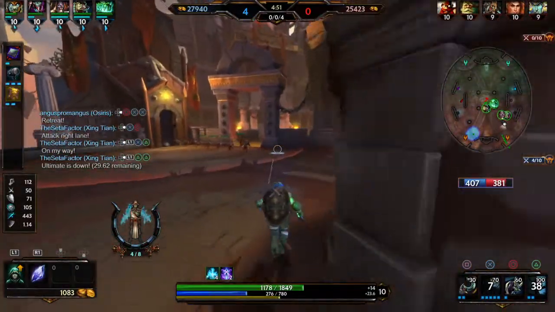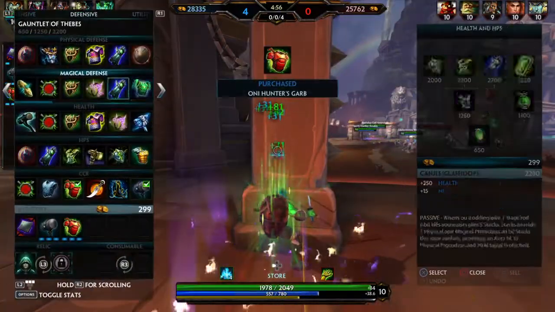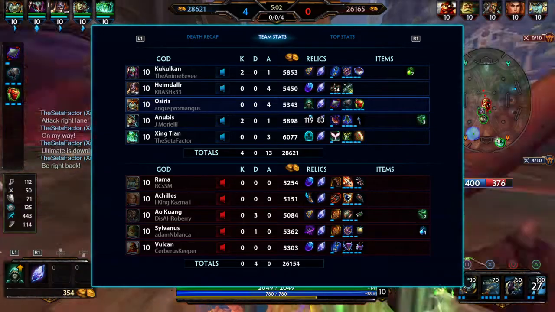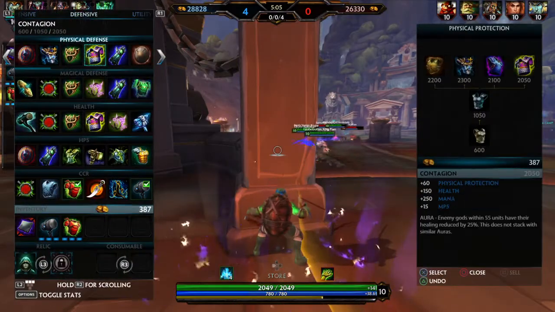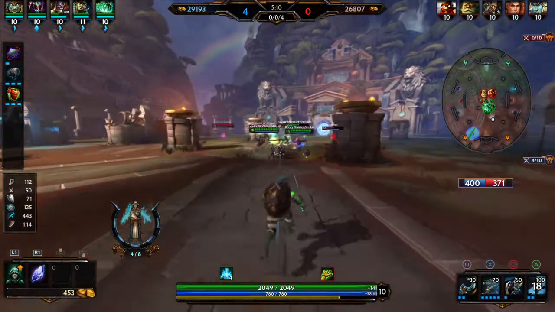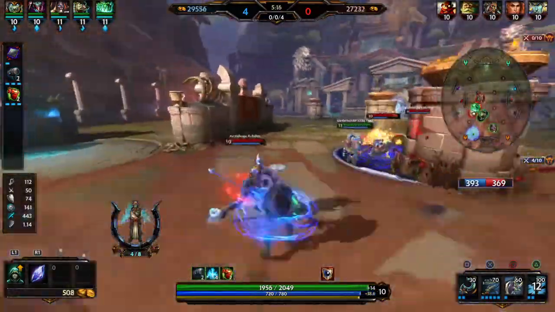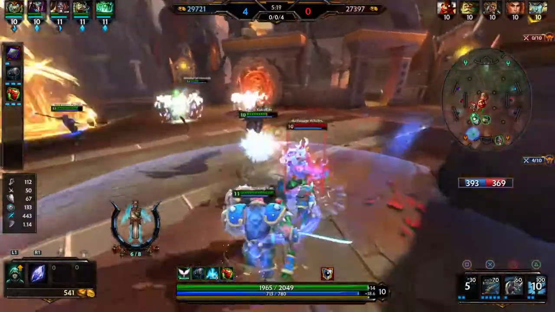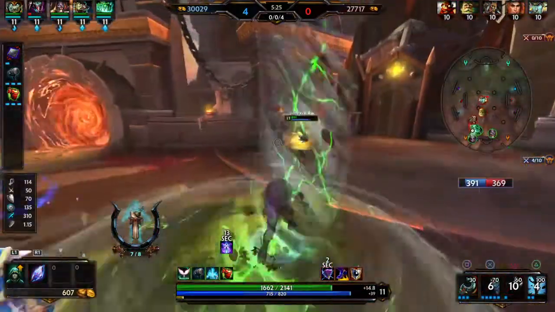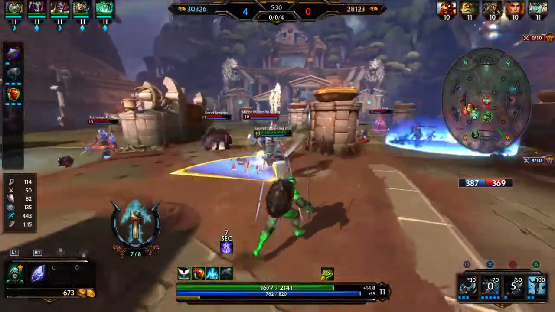Oh, at least he got attack speed. He got enough gold for Onu's Hunter's Garb. Feels like something Raph would pick. Yeah, go Contagion. And if you're asking why didn't I go Pestilence, which is the magical equivalent of that, it's because with Onu's Hunter's Garb I get the damage mitigation. I wouldn't get that if I went Pestilence. So Contagion is going to have to be second.